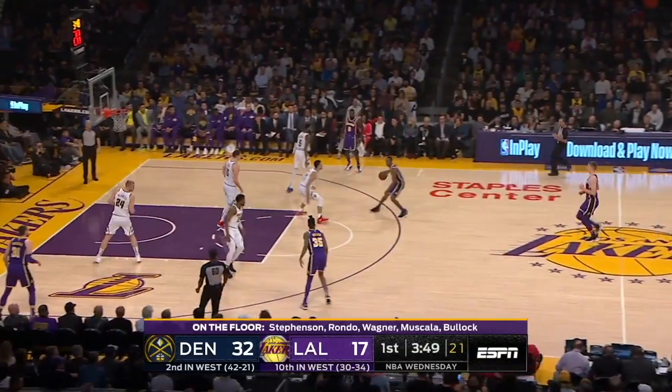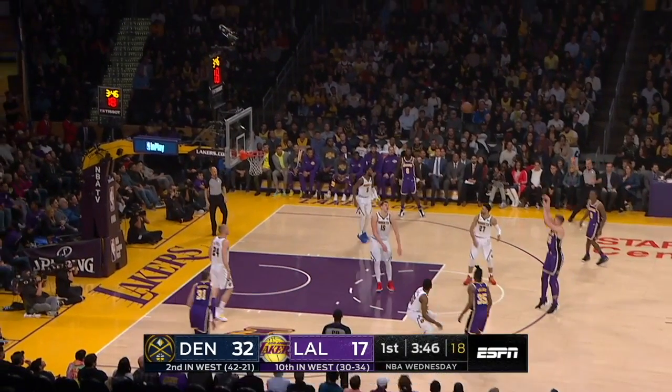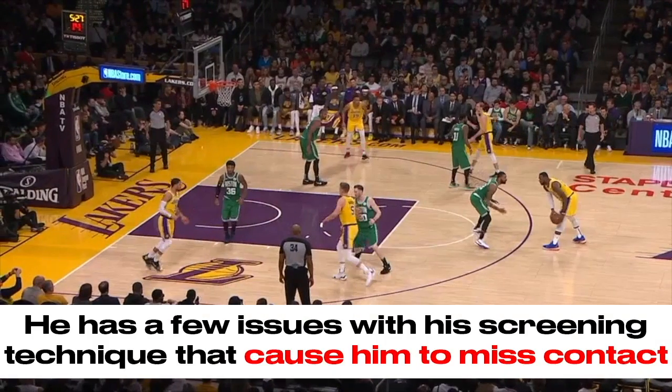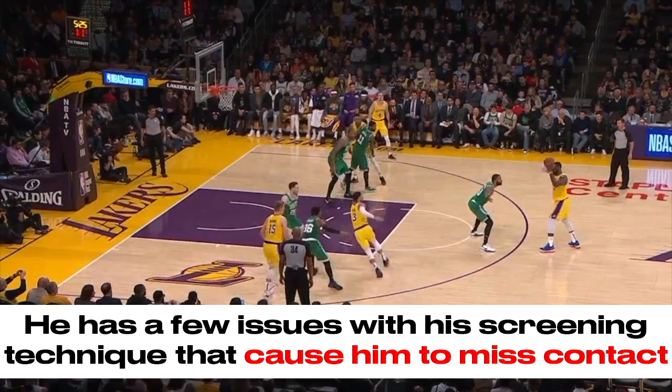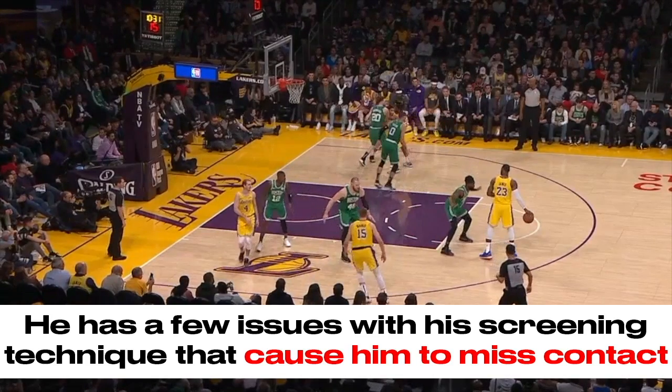And he's solid if he's able to step in directly to his shot with his momentum going forward. His screen setting has been below average due to technique more than effort. He'll often turn sideways and try to make contact with his hip, rather than squaring up to his defender, getting wide, and trying to have their shoulder hit him squarely in the chest.